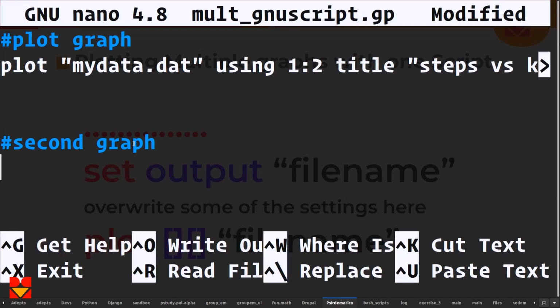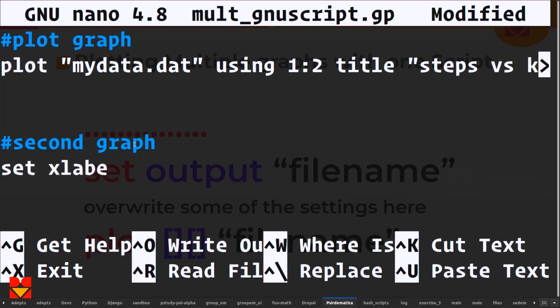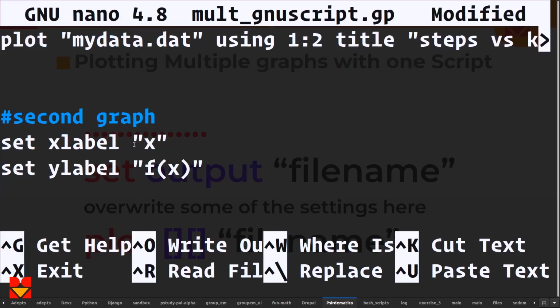So if I want to maybe reset my axis, I can do set x label to maybe time or x axis, let's just call it x values, and y label to f of x, and then I want to set zero axis.